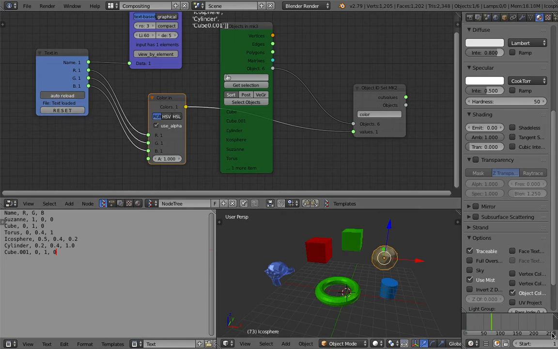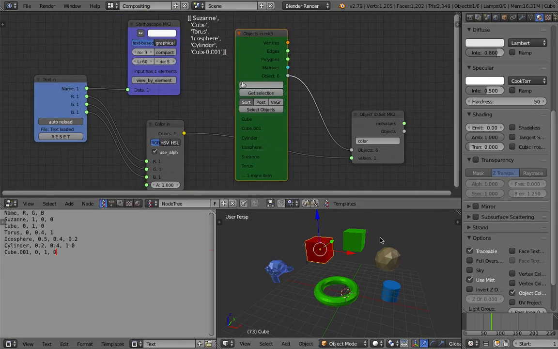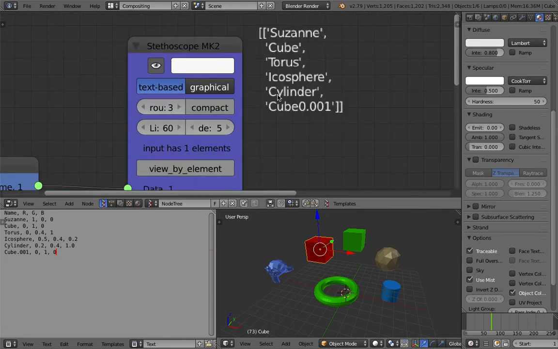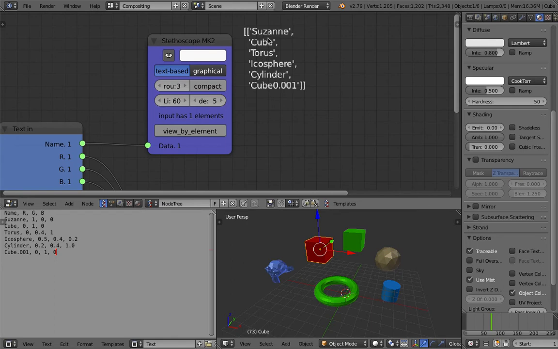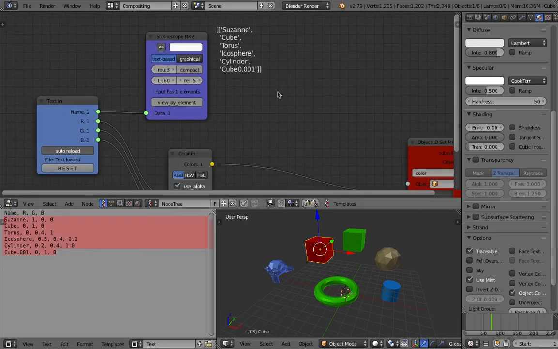Our data is still wrong because why? Because Objects In simply brings in objects. It sorts by name sometimes, but it's not correct for what we are doing. Of course, we need our objects to be sorted using the name, actually using the name based on this data. So how do we do that?